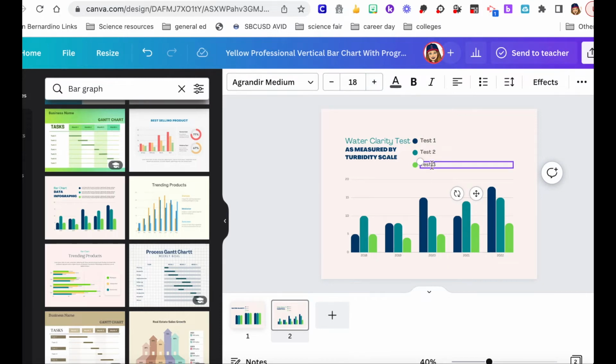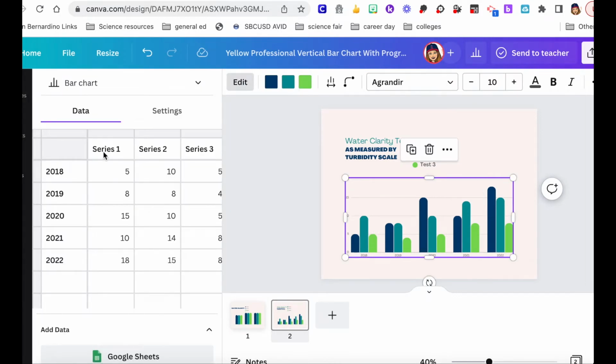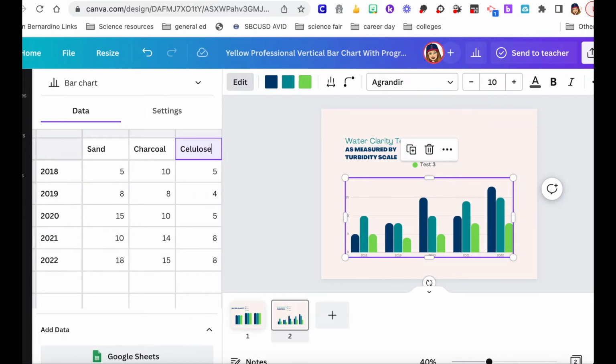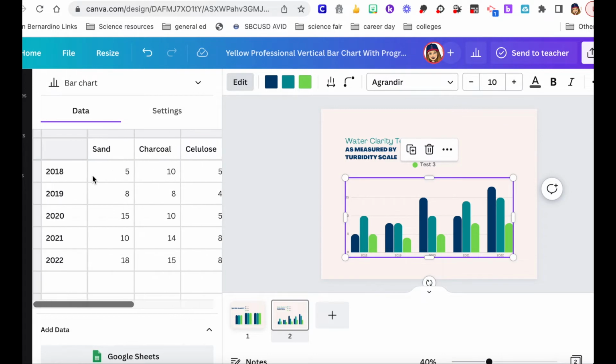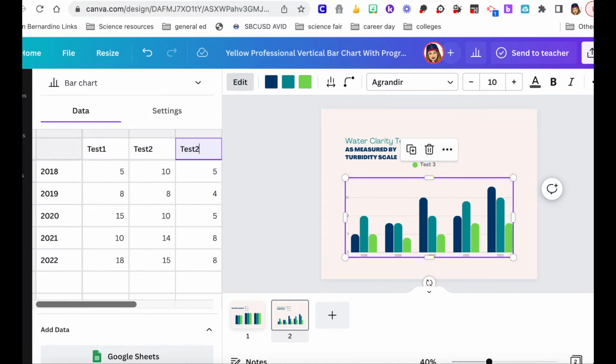There we go. Okay, then I went to the data here, and this is where I changed things so that I could put in what I needed it to say. And you'll see it's changing the data on the graph as I am typing, okay? And then I got rid of the things I didn't need, all right? And then I put in my data. So we put, actually this was test 1, test 2, test 3.